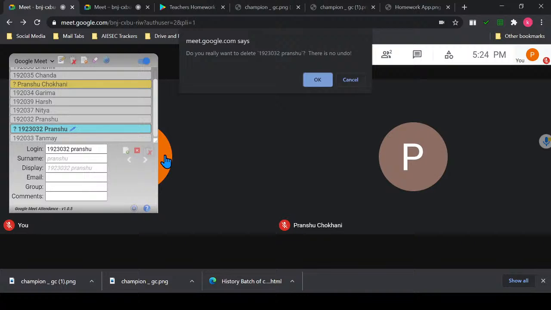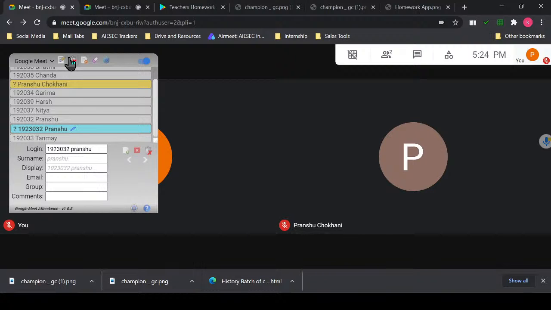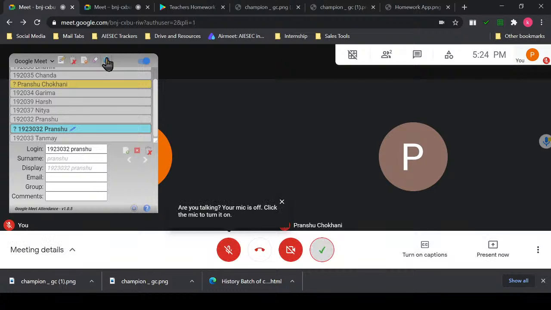So you can remove people from the meet as well. And then there is this option of deleting the class, whereby you can go about deleting the class from here as well. You can clear the entire class field and clear attendance checks as well. And the current start time, you can change the current start time, and you can keep an exact track of what the track time should be.